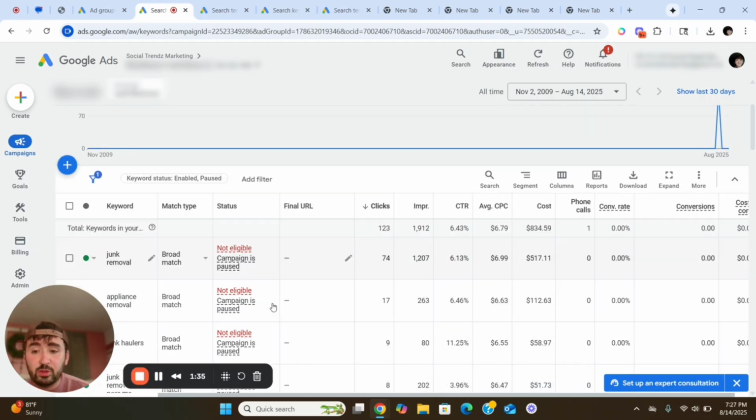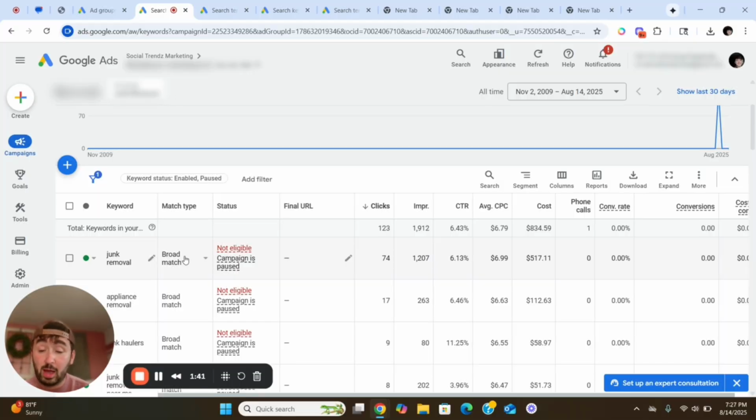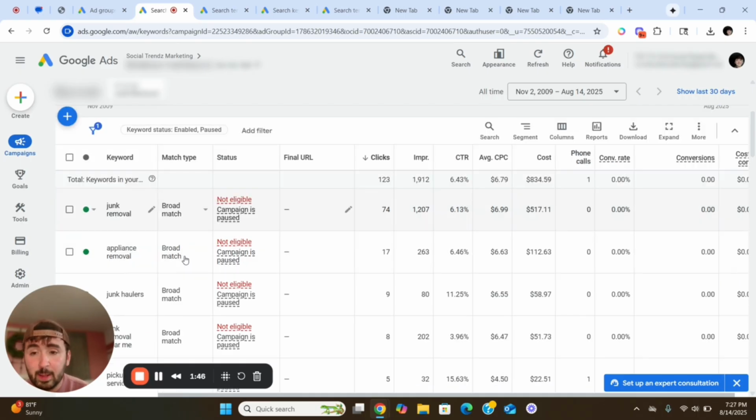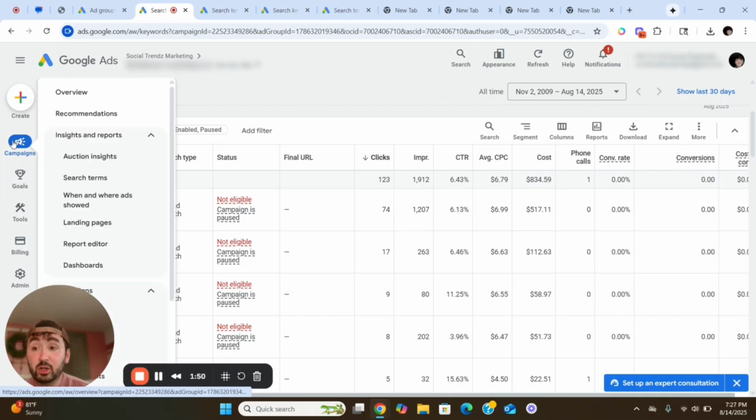Now, the other thing that they're doing is they're running broad match. This is also something you don't want to do. Don't do it. Don't do it. When it comes to Google ads, just in general, maybe if you're doing shopping Google ads, you can do it. But a lot of times what you're going to end up realizing is that you're going to show up for a lot of things that you don't want to. So I'm going to show you the proof here.